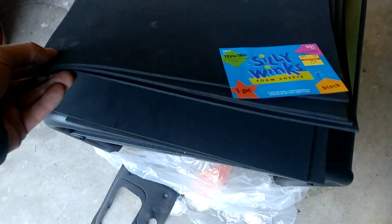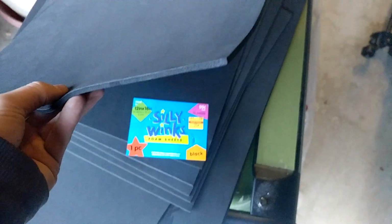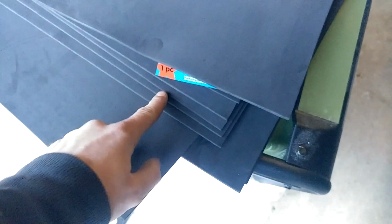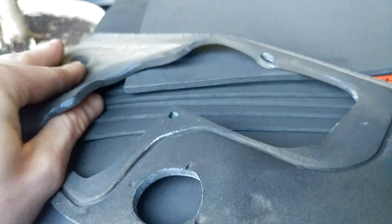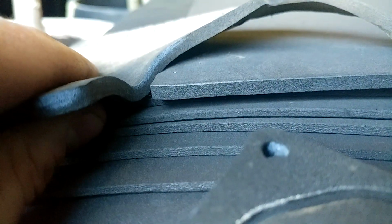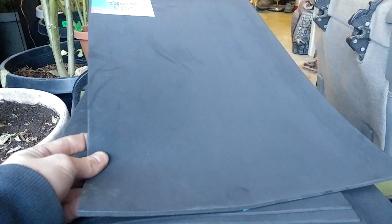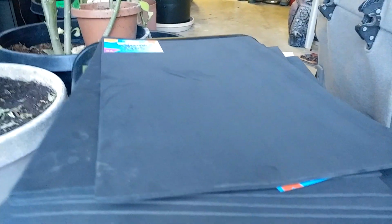Got 9 sheets. These are a little bit thinner, the ones I bought on clearance. These 9 sheets were $7. This is 5mm thick, and this is 3mm thick. Comparison to stock. Here we go. Almost dead on. A little thicker, which is good. You want to find the thickest one you can find. These are $1.20 each or something like that, and I can do 2 taillights each. That's 50 cents per gasket.